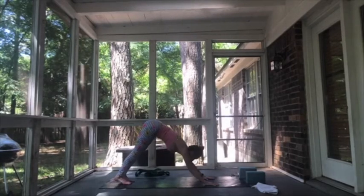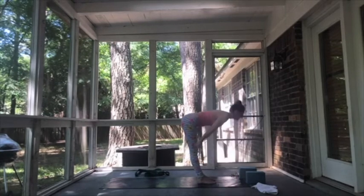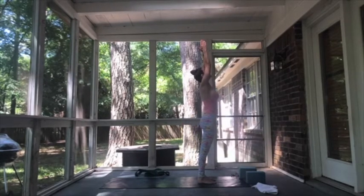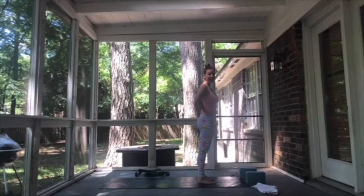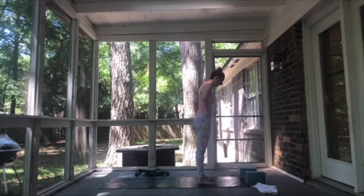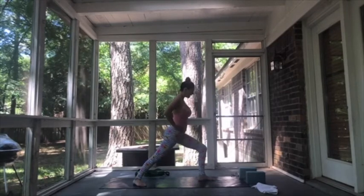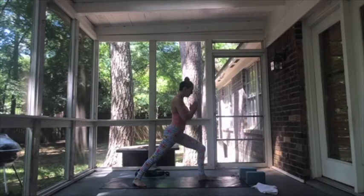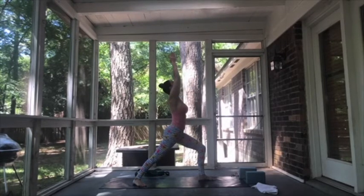Make your way into forward fold, and rise back up. Hands to the hips. Adding on again. Feet hip width apart. Let's step into warrior 1. Right heel back, left knee bent, palms at the heart, and either stay here or bring that mighty warrior out of the earth.